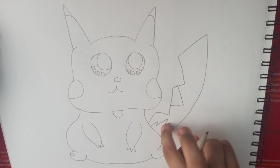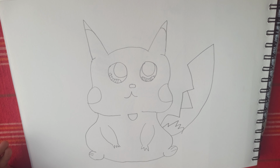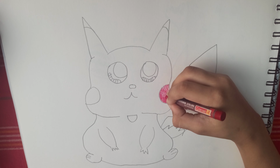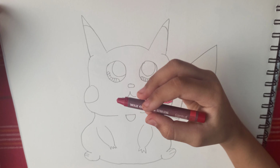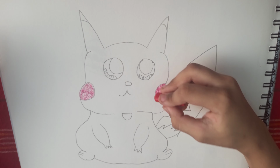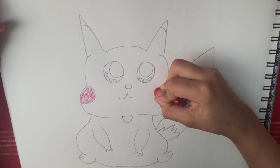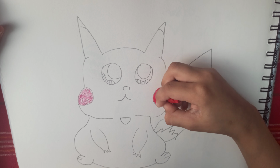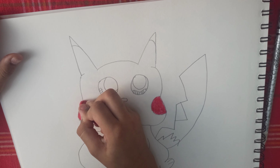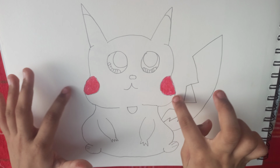And let's draw triangles. I'm going to give dark color for her cheeks and merge it with the light red. And this light color, light. And let's do the other side, very lightly. Do this. Merge it fully. And the other side. Okay, I finished with her cheeks.